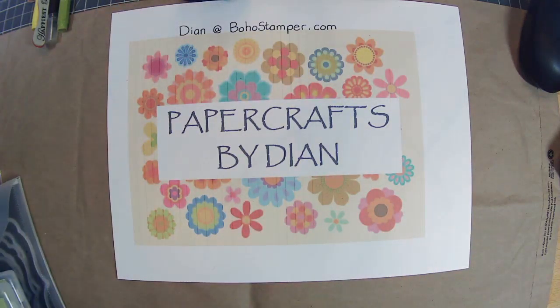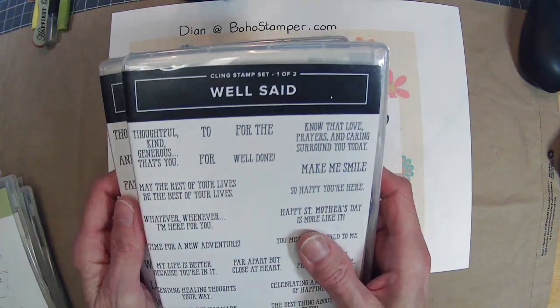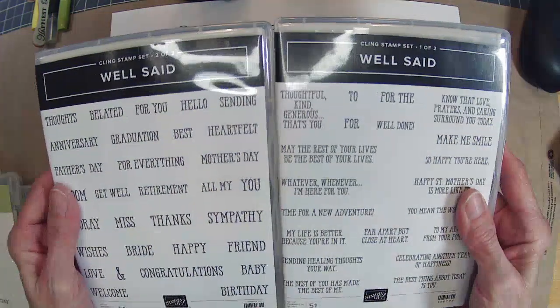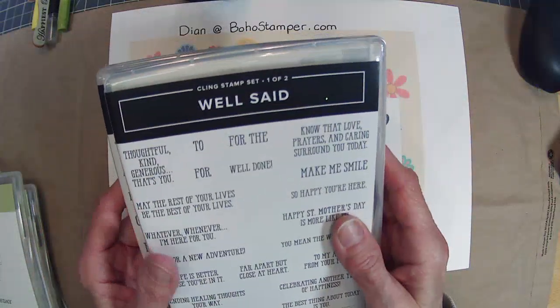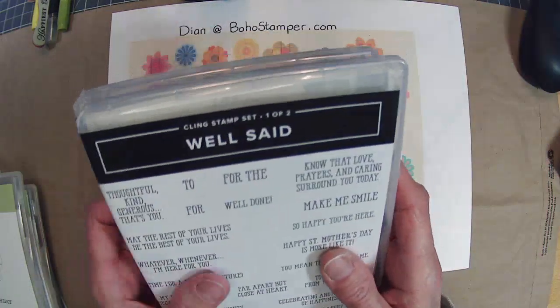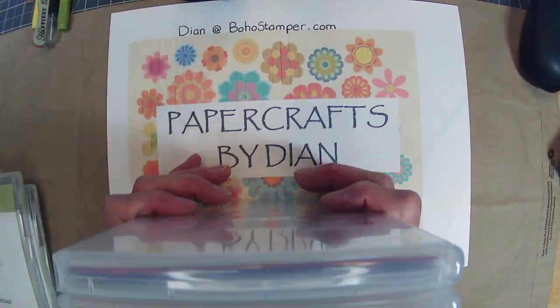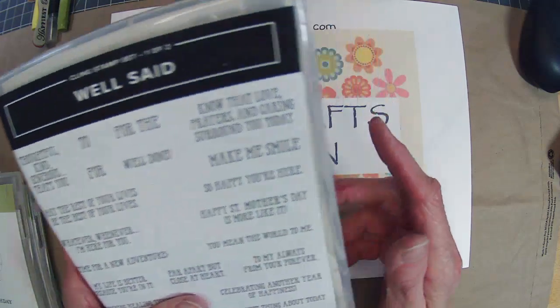And from the end of the alphabet was Well Said. Also a 2-set stamp set, but all words, no images. So we're going to take advantage of our beautiful papers that we have and use these with some pretty paper.